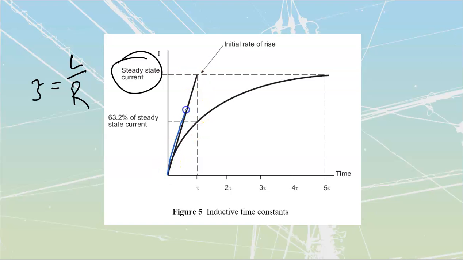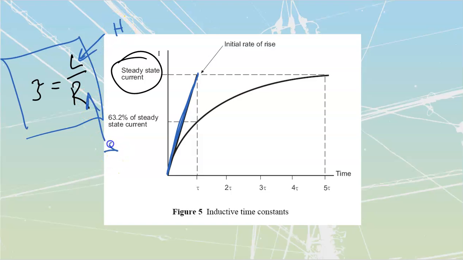Remember, at the very initial time when we turned that circuit on, we had a really, really steep line over there. So I don't have to measure that off of tau, I can calculate that off of tau. This has already been measured and verified and formulated into this formula that we're going to be using. Tau is going to be a super crucial formula for doing a lot of our calculations. We measure our circuit inductance in henries, we measure our resistance in ohms, and then I'm able to have tau.